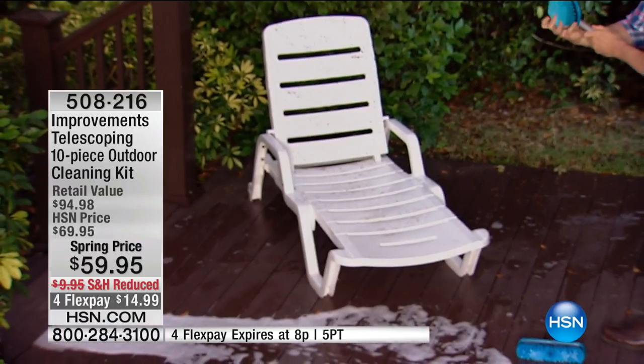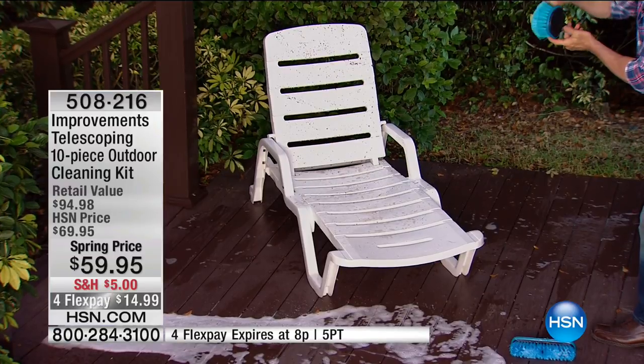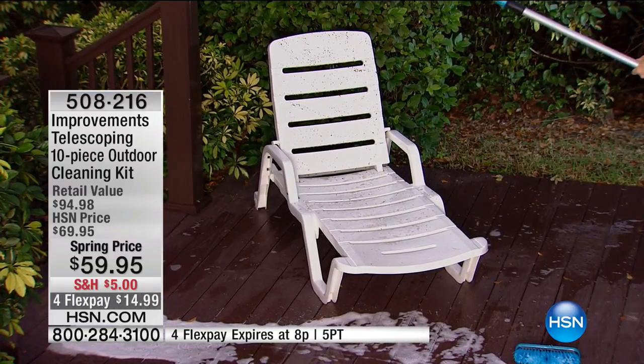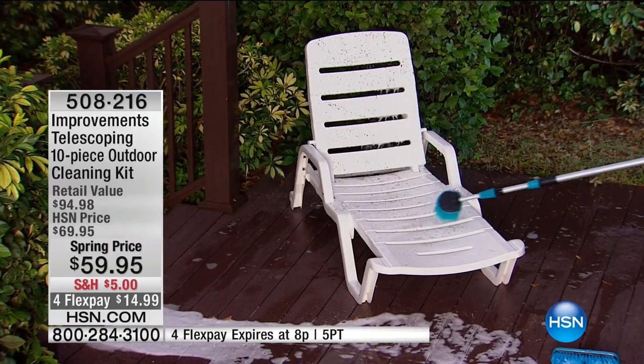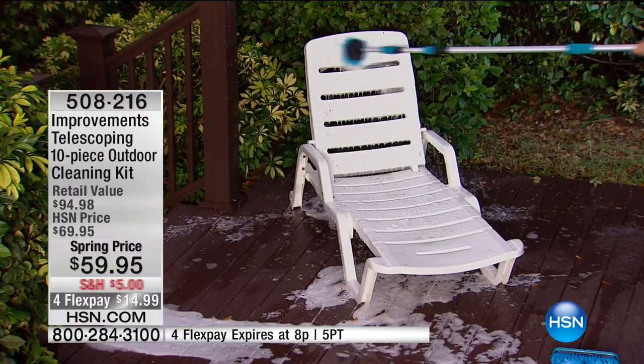I can't switch out real quick lefty, Brett. I'm not as good as I thought with that other hand. There we go. All right, that goes on. Get that nice and tight. And get that soap out there and really get that tight before your guests come over and wash that off. Get that all nice and clean.